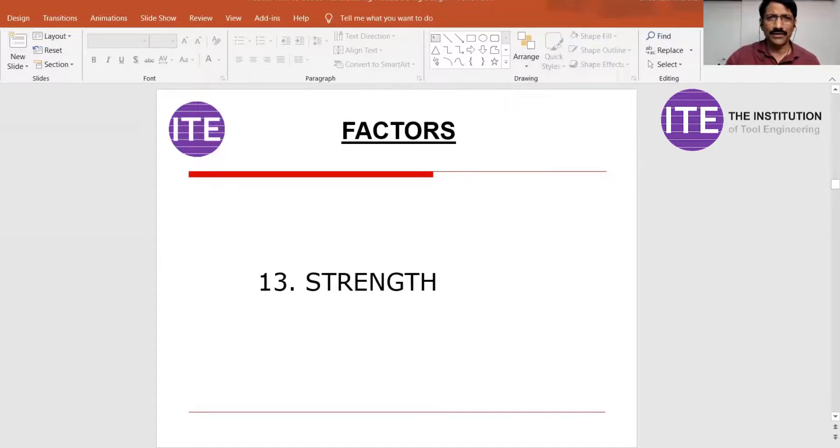Coming to the next point, strength, very important. I told the example of forging process. If strength is important, definitely forging is number one. Other processes, you have to understand what is that weightage. So it is all about the advantages and limitations of the processes. And if you master this, then definitely that thought process should be there while finalizing the process.